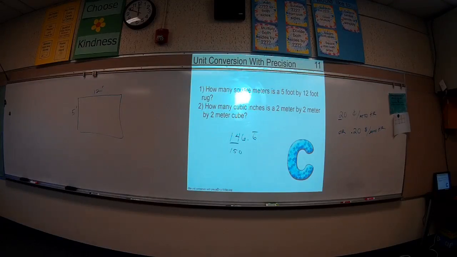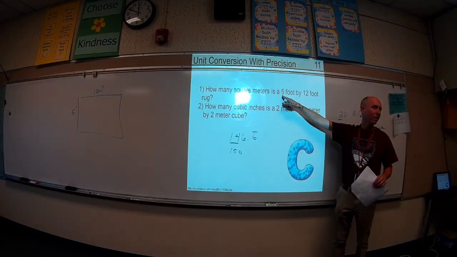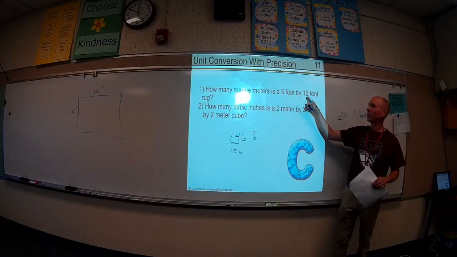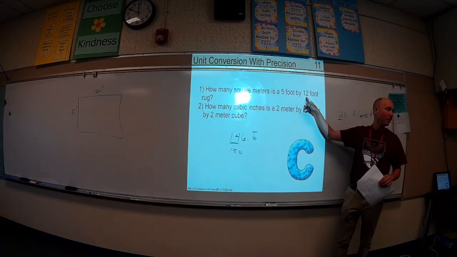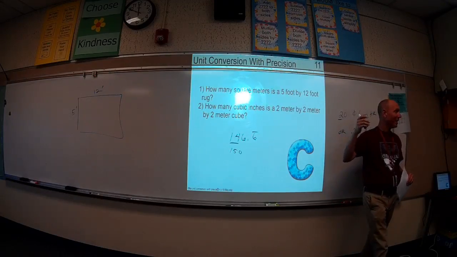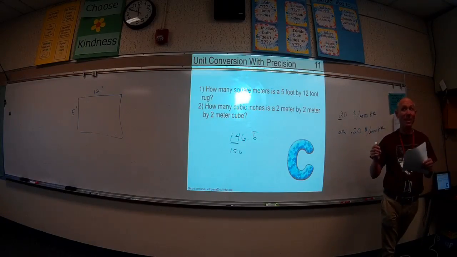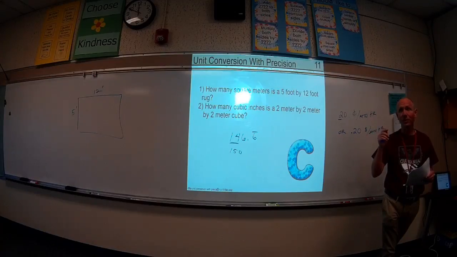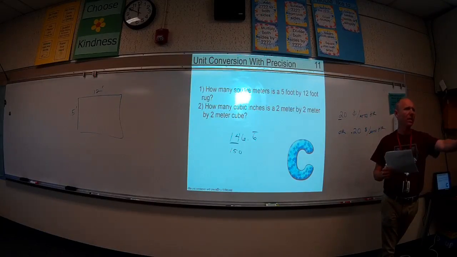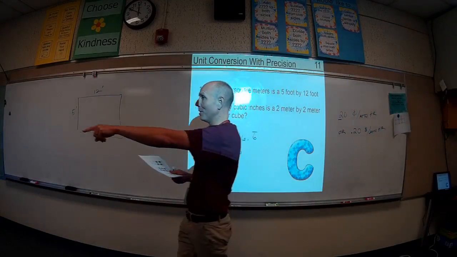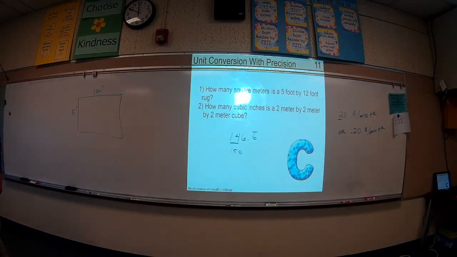That seems reasonable, except notice how many sig figs are right here. How many sig figs are right there? So we can't get better than what we started with. If we have one sig fig to start with, we have to end with one sig fig. That's too big. You're showing me 5 sig figs. When I do a conversion, I can't suddenly get more precise than what I started with.